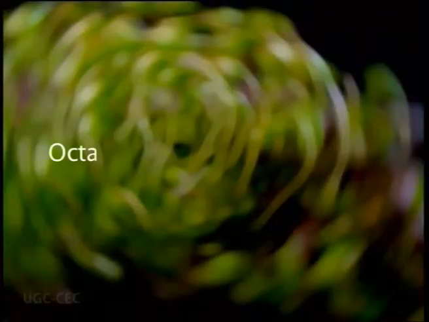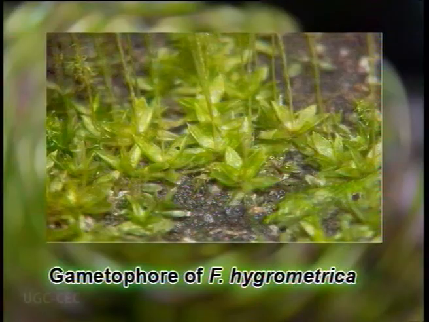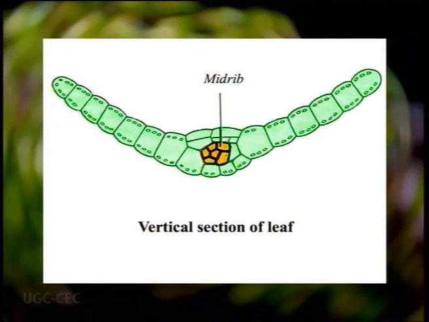The axis is covered with leaves which are spirally arranged in 3/8 phyllotaxy, or what we call octastichy. That is, in 3 complete spirals there are 8 leaves. The leaves crowd at the apex of the stem, forming a bud-like head. Leaves are simple, sessile, ovate, and have a broad membranous base and a pointed apex. The mature leaves present at the base of the stem have a distinct midrib, but the younger leaves at the apex are devoid of midrib.